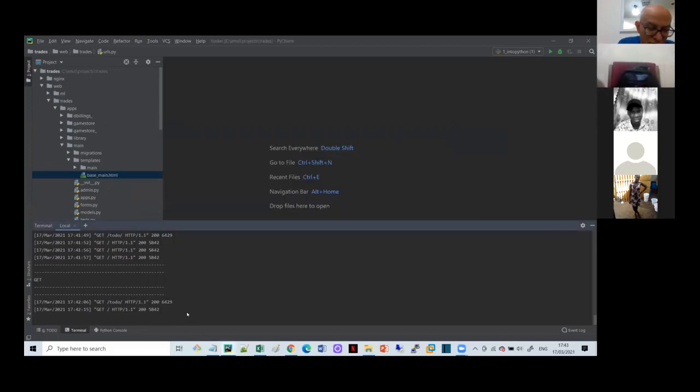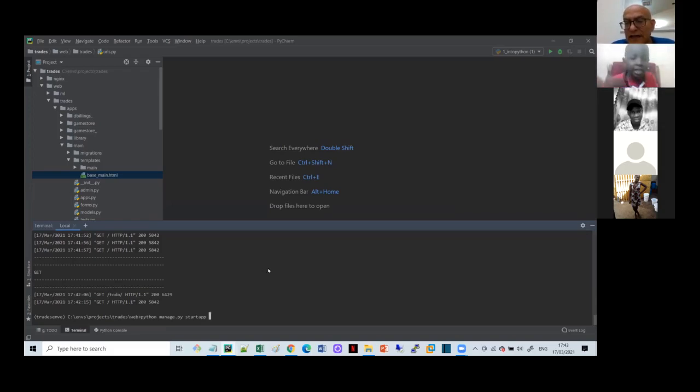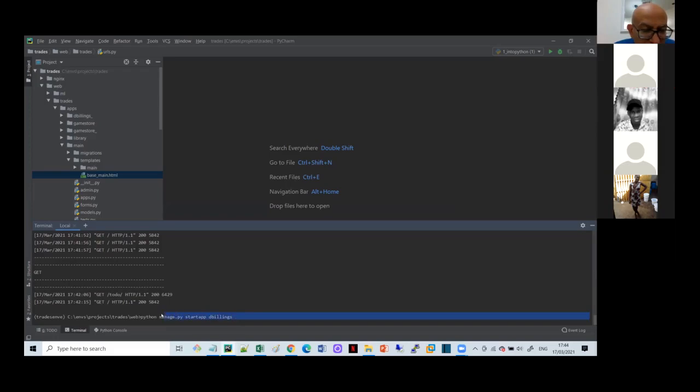Here we go. Control C. I will do python manage.py startapp. Is that right? Yes. Is that right, guys? Daniel, is that right? Yes, that's right. Very good. We want to call it billings. We keep the same things. We're keeping the billings. And that will build up the structure of the program. Fair enough? So far, so good? So that's step number 1. Let's copy it right to here so you'll have it.